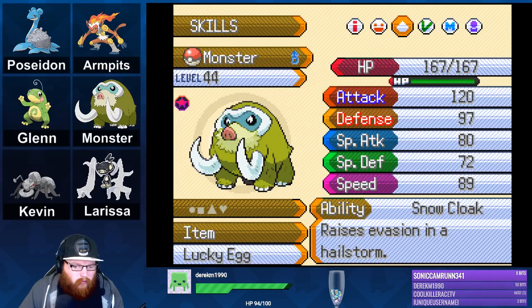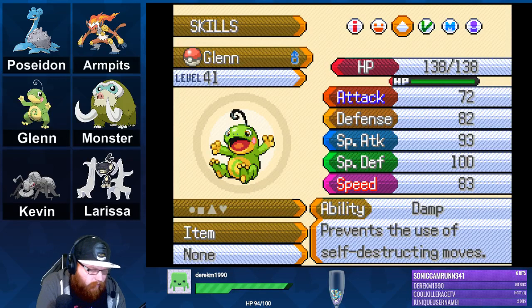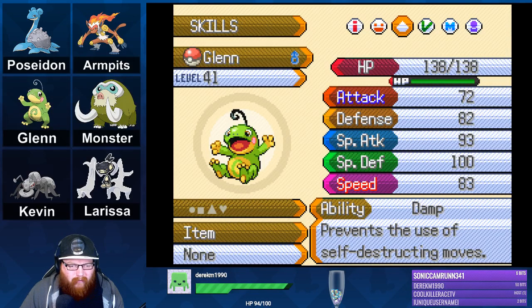He's got Snow Cloak. Or he could have Oblivious. And since we don't have any hailstorm stuff, I feel like that might be better. Maybe worth using it on him to get Oblivious. Damp. We can't get Drizzle, and I don't know if his other ability is better. His Damp would actually be kind of nice for exploding stuff. Although, he's specially bulky anyway, so he's not going to be taking damage from water attacks, really. I don't think he really needs Water Absorb. I don't know. There's a lot of stuff in the game that can explode. Maybe.